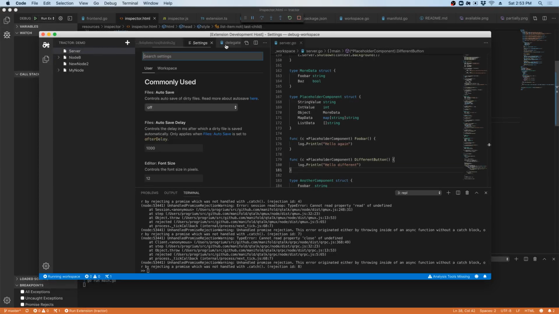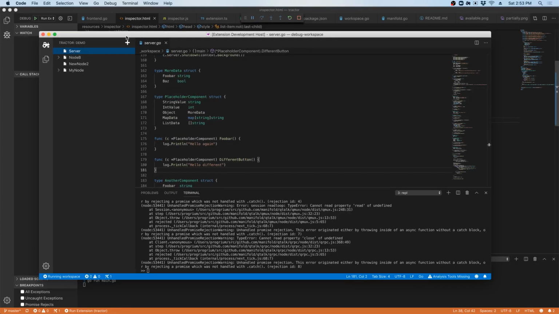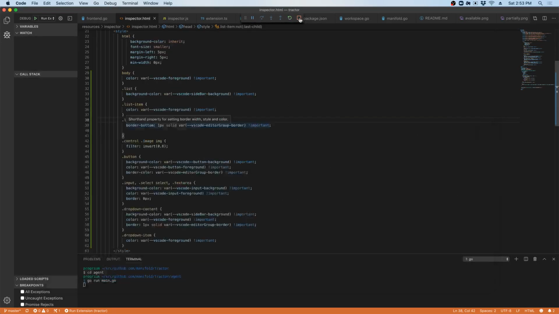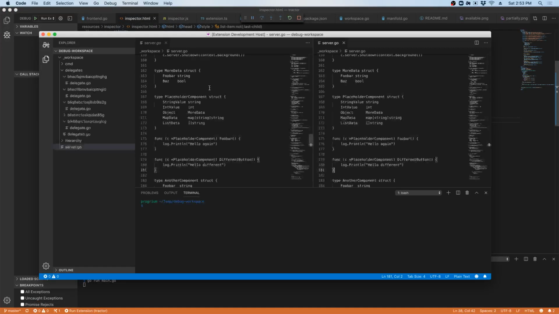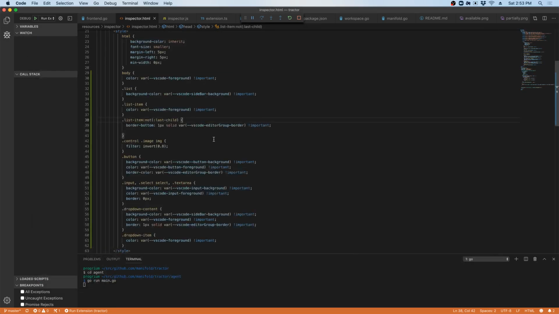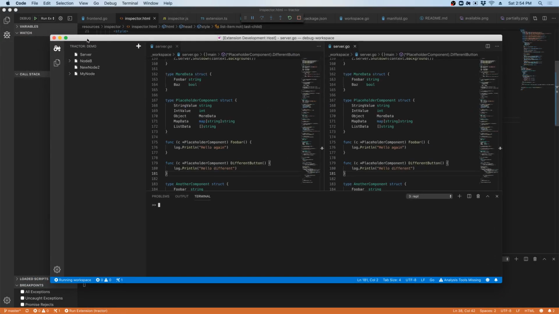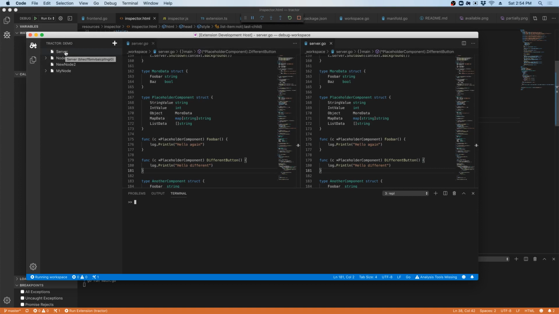Let me get some stuff set up so this actually looks right. One of the things that I love about using VS Code is that the development experience for working on this is way easier than anything else, because you just hit debug and it brings up a version of the editor with the plugin running, and you're not running anything else, you're just running VS Code to edit VS Code.